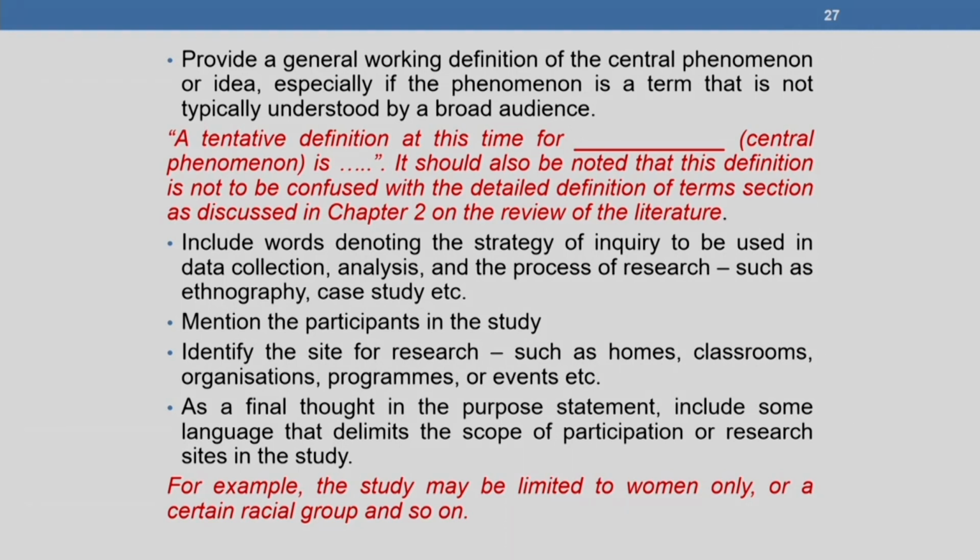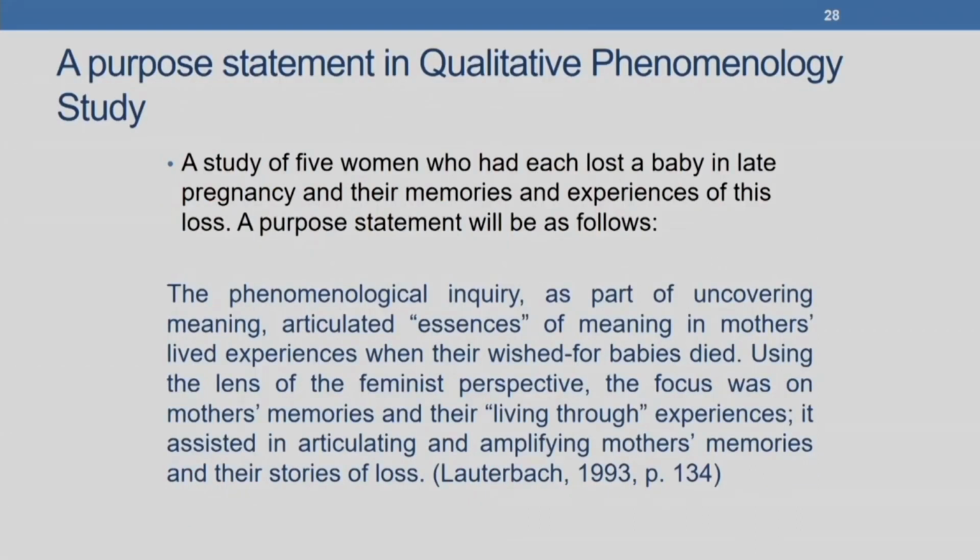Now, let us look at some of the specific examples when we are taking up different kinds of strategic inquiries, beginning with the inquiry of phenomenology. So, a purpose statement in a qualitative phenomenology study may look as follows. For example, Lauterbach 1993 studied 5 women who had each lost a baby in the late pregnancy and their memories and experiences of this loss. So, her purpose statement went as follows. This is taken from Lauterbach 1993.